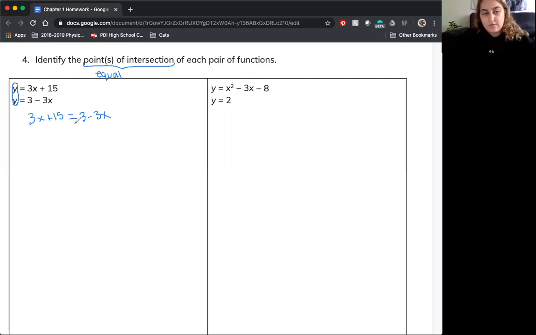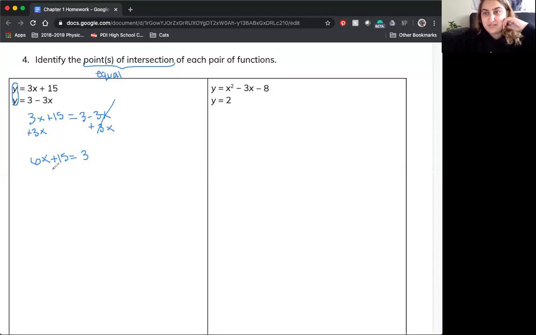So we're going to get all the x's on one side. So I like to undo subtraction because I think it's easier if everything's positive. So I'm going to move this 3x over by adding 3x to both sides. Right, and so negative 3x plus 3x gives me 0. If I'm down by 3 points and I score a 3-pointer, I'm now tied, right? So 0. So I have 6x plus 15 equals 3.